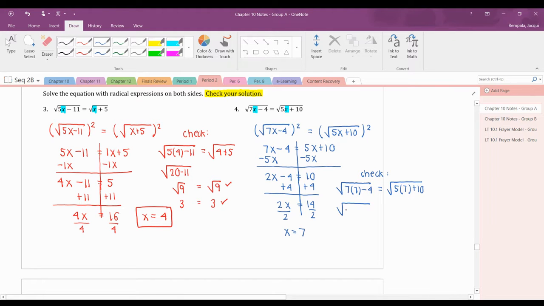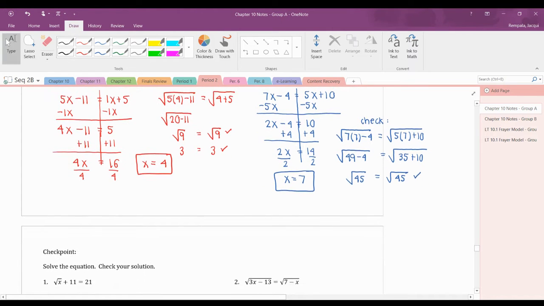So I would multiply the 7 and the 7 to get 49. And then I would subtract 4 from it and keep it under the square root. 49 minus 4 is 45. So that's what I'm looking for on the other side. We'll notice that if I multiply the 5 and the 7 on the other side, we get 35 plus 10 under the square root. Well, 35 plus 10 is going to be 45. They're both under the square root. It's the same number under the square root. That means that this 7 is my solution, so I can circle it.